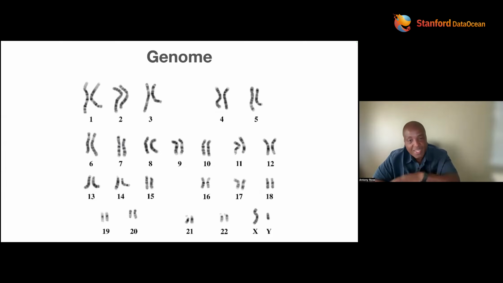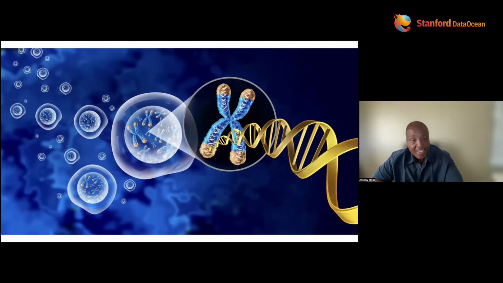You're going to see what I mean as we dig in deeper. That's what we sequence, and that's what you're analyzing. So inside nearly all cells, and I'm talking mainly about the human genome, you're going to have 23 pairs of chromosomes. Each chromosome is a tightly wound bundle of DNA. It's just a sequence of DNA. That's where your DNA is.